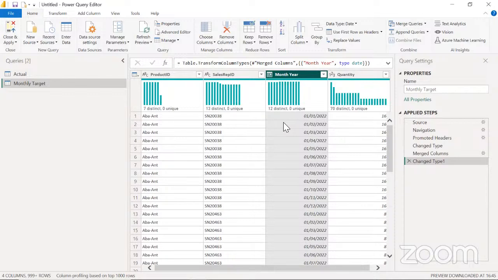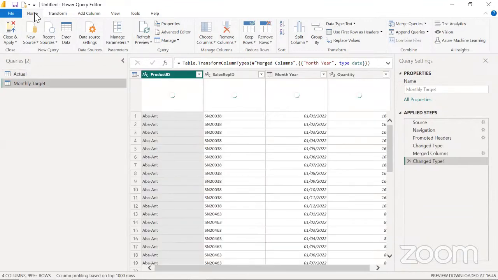Now, when you convert them into date data types, they are all going to show as the first of each of those months, right? Or in the case where your granularity is just at the year level, they are going to show as the 1st of January of every year, right? But it's important for you to define a column that is of date data type there, okay? So now I have my month here as well. So what you could do for this one is to combine the actual and the monthly targets.